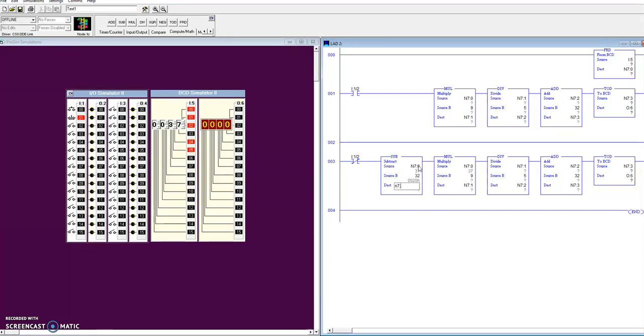I'm going to make some new registers here. I'm going to say N7:10. And then I have N7:10. Multiply by 5. Put that in N7:11. And divide N7:11 by 9. Write this into N7:12. This goes away. We're going to take N7:12. Write that into my destination.